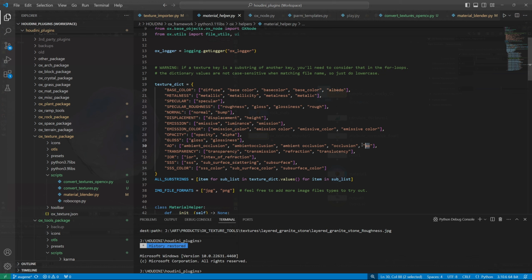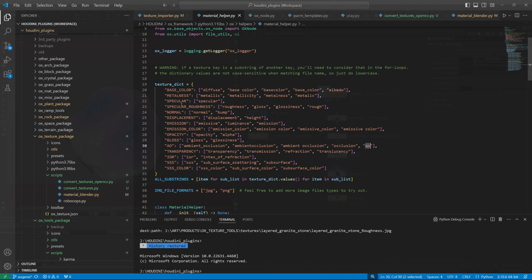In the script, what I've done is AO actually comes last because it has that kind of possibility more than any other. And so the other textures, if it matches them first, it'll be taken by those.